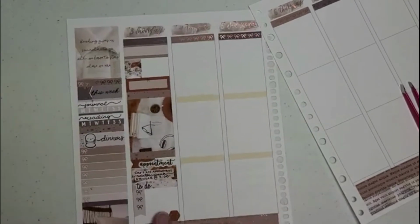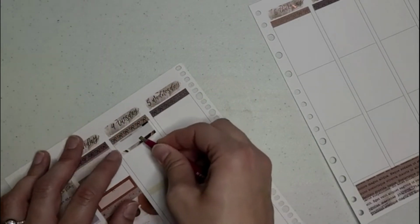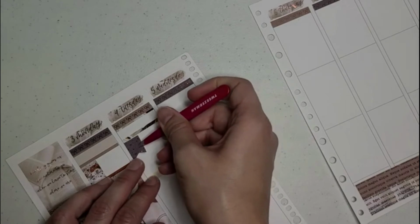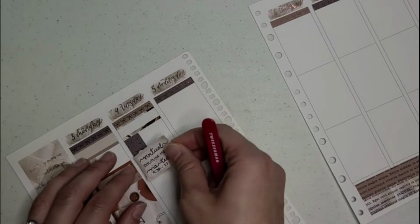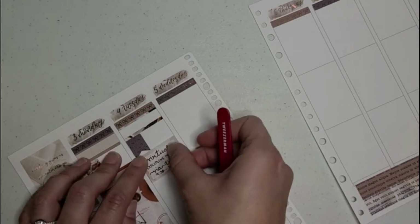Well, I'm just screwing that right up. Yeah, that looks good, and it gives me a little bit of extra room down there. Perfect. Okay, so Tuesday. Put that down. Again, for what I hope will be a walk, and this will be my work from home thing, hopefully. Well, like I said, I know one thing that's happening right now for sure. So I'm going to put that down.